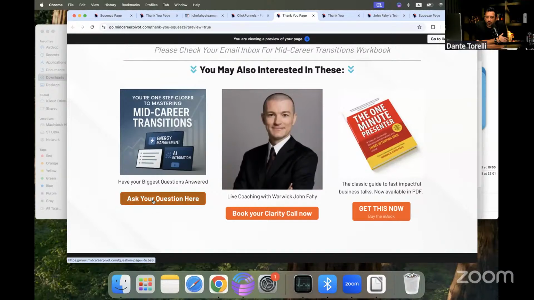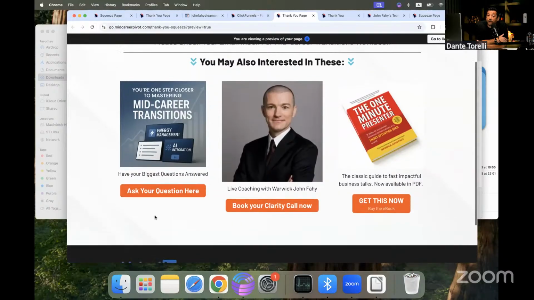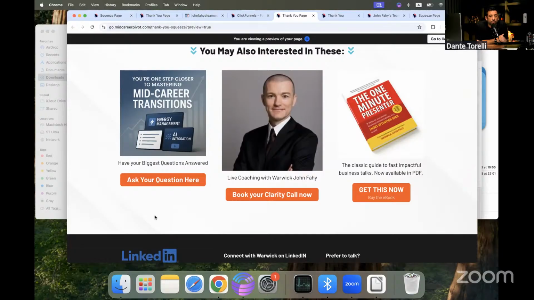And so it'll be a new image, of course, but you can have a little bit more urgency and scarcity added to that. So you say, subtext, have your biggest questions answered. You could add a little more in urgency and scarcity.